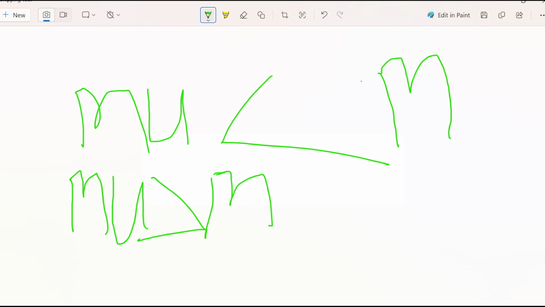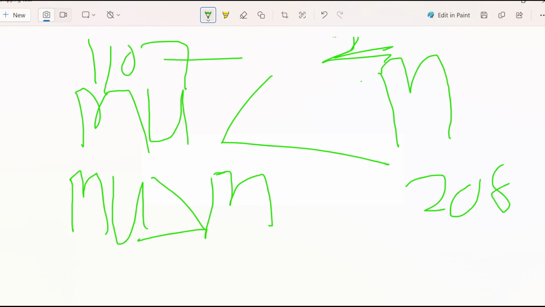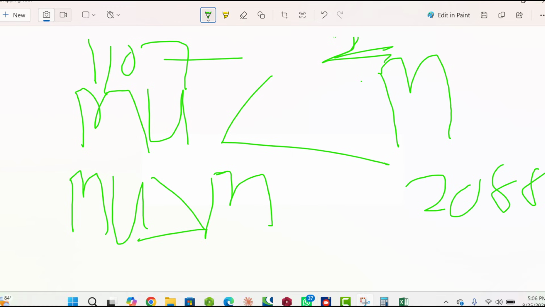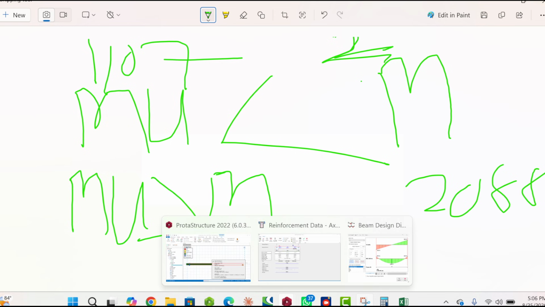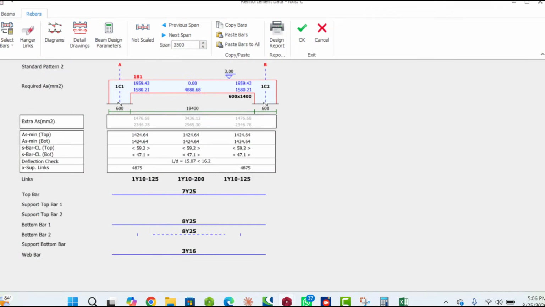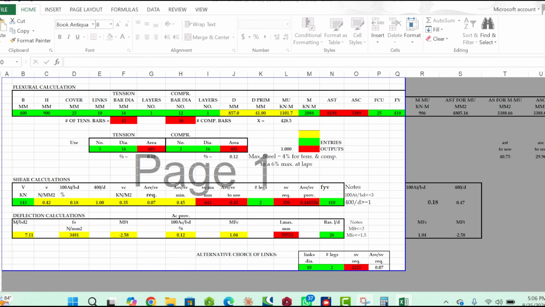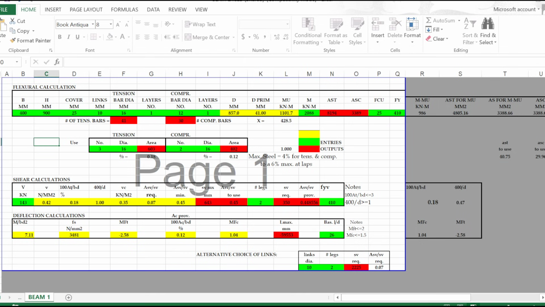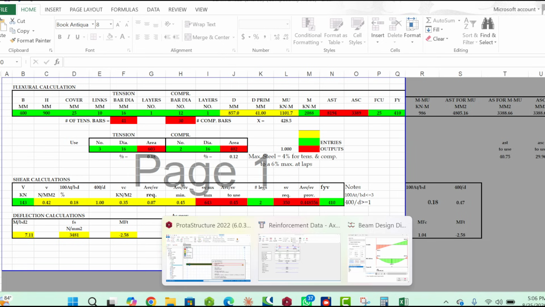Now you can see here that my Mu is 1107. Why this one is 2088. So we still need to check. That means that what it's trying to tell us is that we need to go forward as regards the moment capacity of the section. Okay, right? Now we have 1101.7. So now remember that what the software gave us is what?